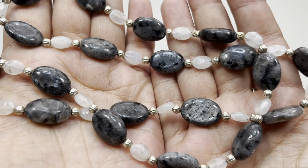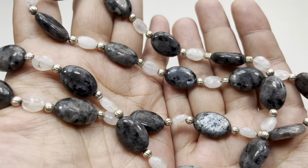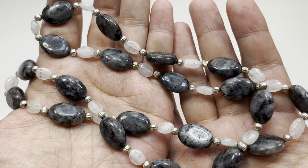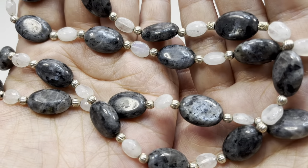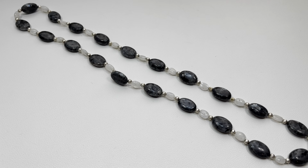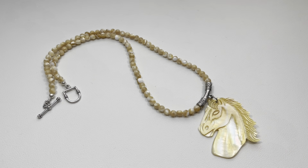This is also known as black moonstone or black labradorite. So this is called larvikite because it came from Larvik, Norway. Pretty cool, right? I think so. So we have this item number three. Yeah, item number three. Moving on, and there you go.